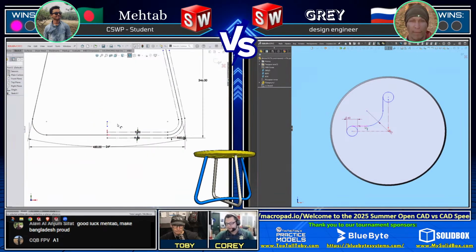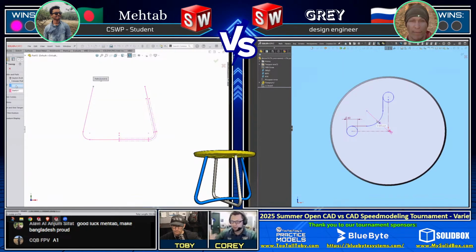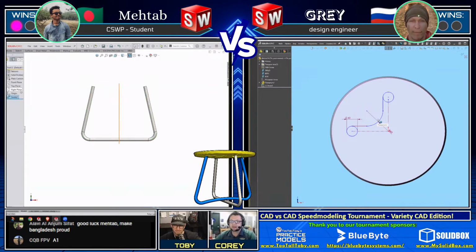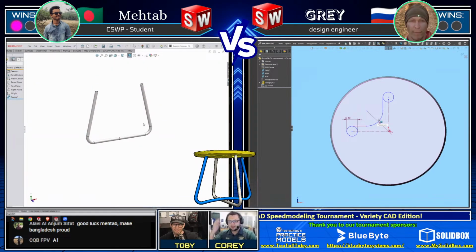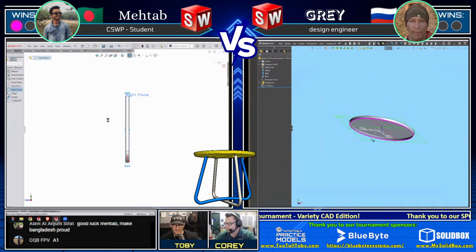Absolutely. And you see Gray over on the other side, it looks like he doubled the diameter instead of doubling the radius when he put that in. And that's one of the things my students do all the time. They type the wrong number and they're like, oh, I just got to double it. But you definitely tripped them up with some of these measurements on this one. But for sure, being able to see that visual change kind of helps things.